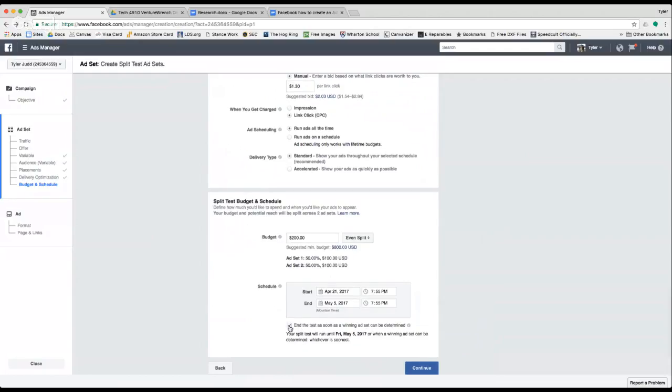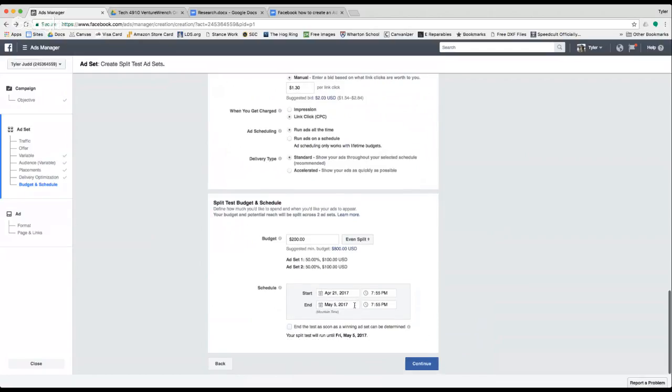It will find out which demographics are doing better, what ad set's doing better. And then once we have a clear winner, then it will stop the campaign. It also says that it's going to do this by May 5th. Or if you want to set it out longer than that, you can do it longer. So it's up to you how long you want to run that.